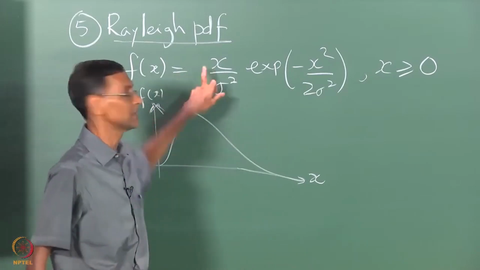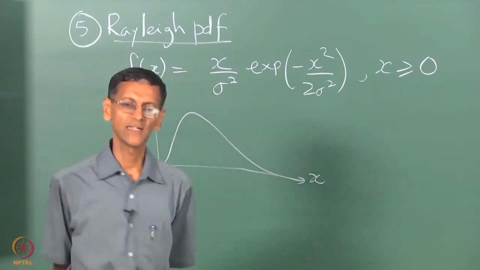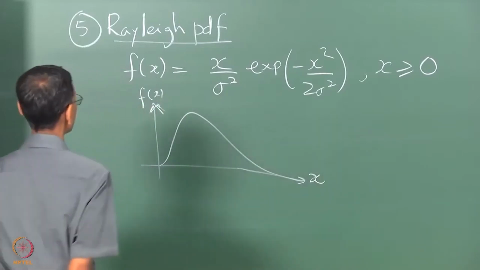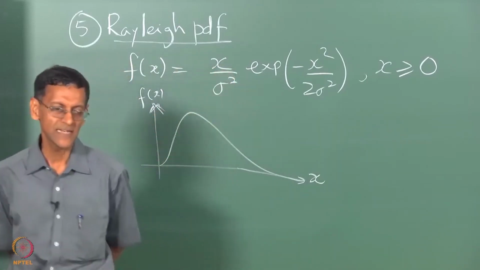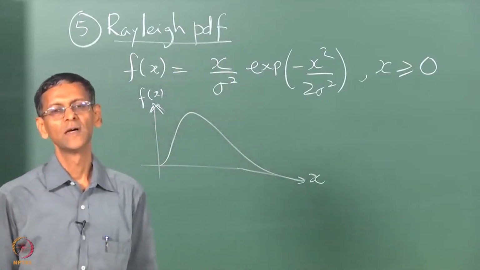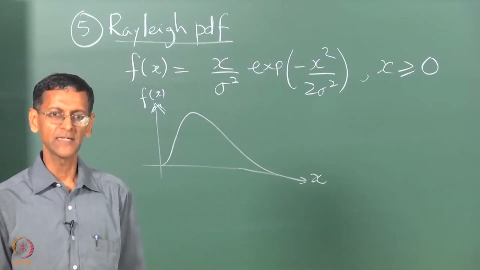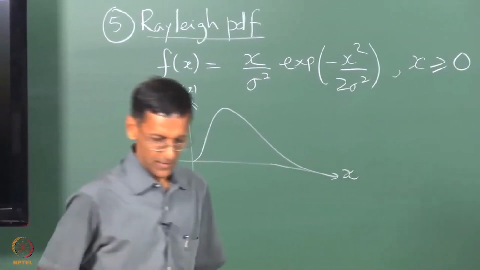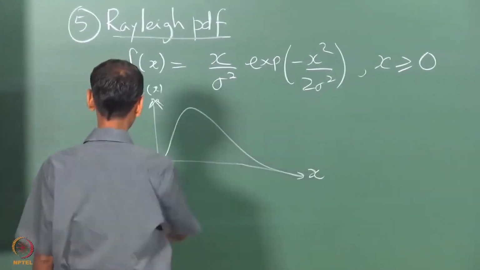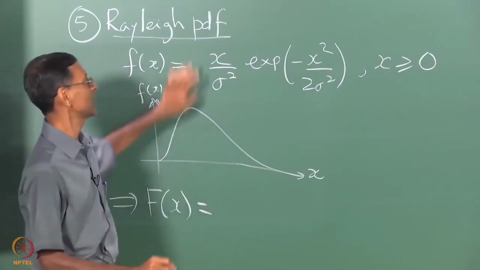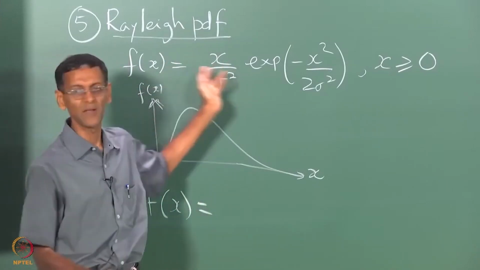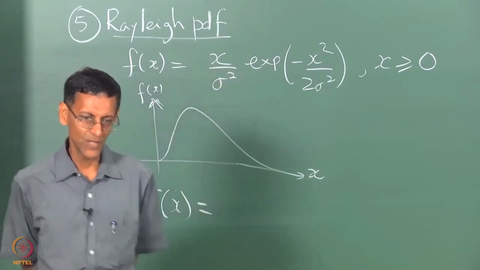Note that there is an x up here, which is a crucial x. Why is that x so crucial? It turns out that the presence of this x makes integration of this PDF, that is finding the CDF, possible. And so the CDF is immediately written down. What is the CDF? It is the integral from 0 to x of this, with a dummy variable here. So, if you do that, what do you get?